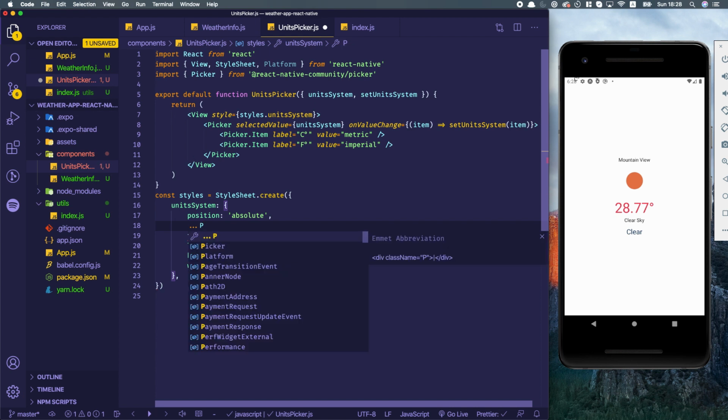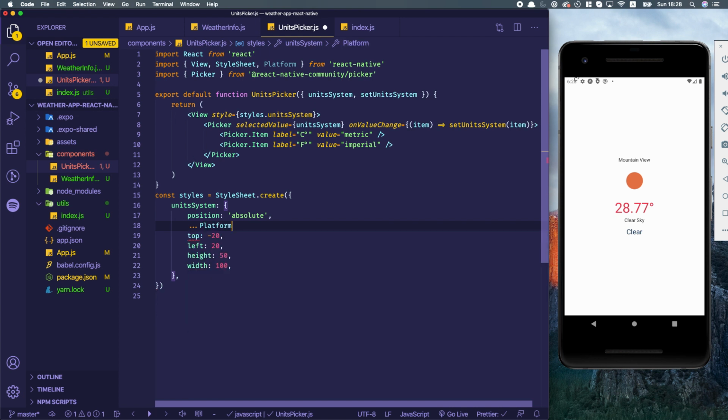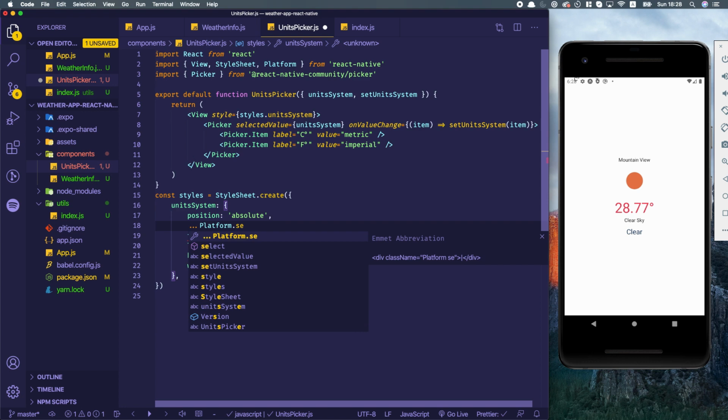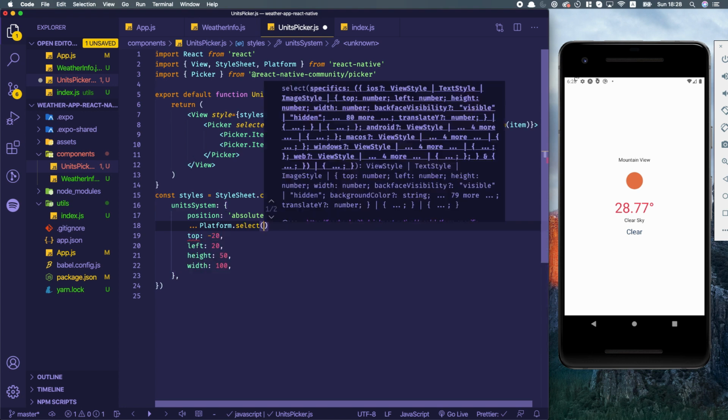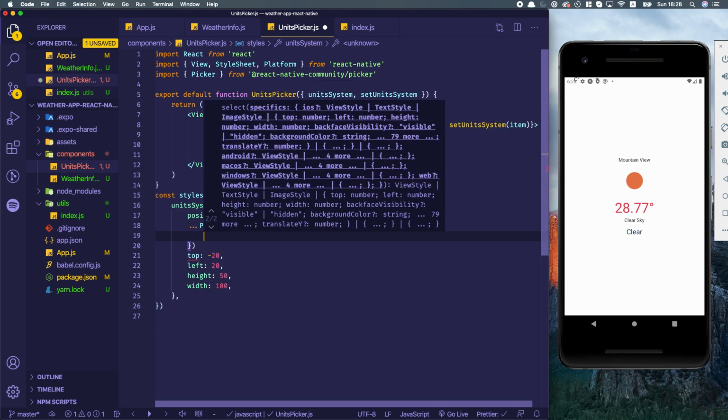I'm going to use Platform.select, and this is a function that takes an object for every platform.